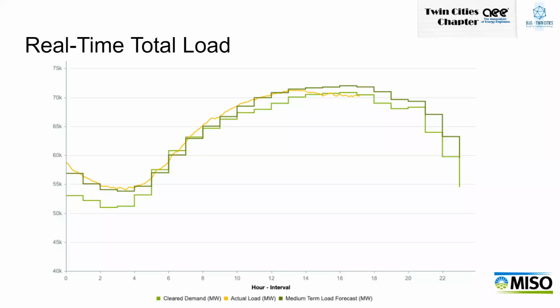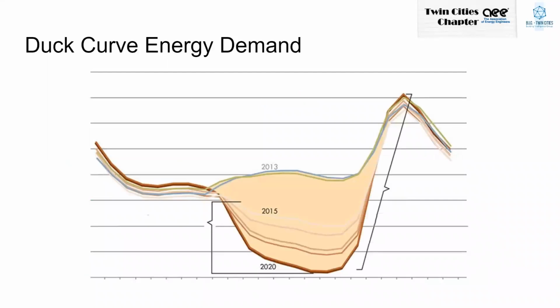Next, please. Now, as the mix is changing, the way power is being provided to us is affected, and this is what's known as a duck curve, which shows the energy demand for California. In 2013, you'll see the back of the duck, and the energy demand stays kind of level, and then towards the end of the day, it reaches a peak as people go home and turn on TV and start cooking and things.